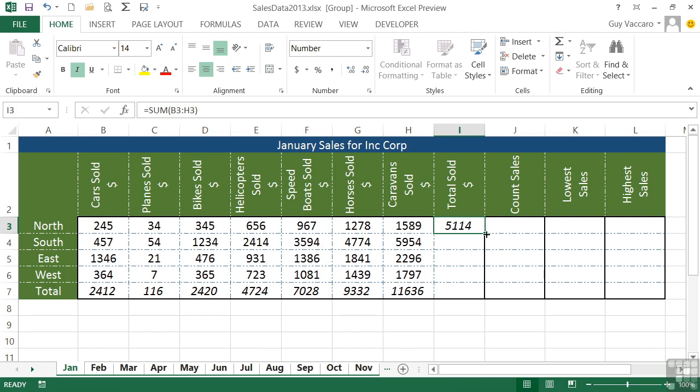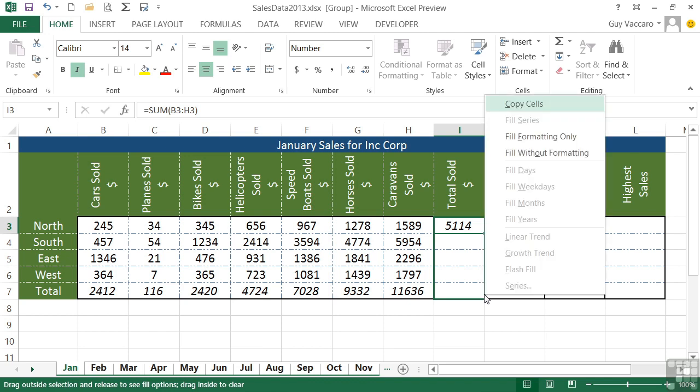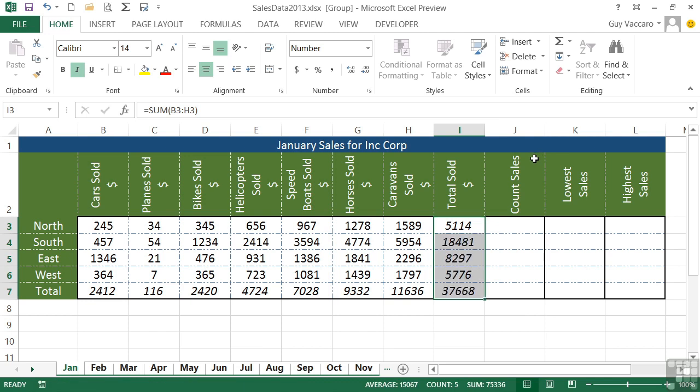So we take our formula, and instead of dragging down to replicate as normal or copy and paste, what we're going to do is go to the little fill handle, grab hold with the right mouse button instead of the left, and you'll notice the cursor has changed shape. Drag down to the bottom, that is as normal, let go, but now we choose to fill without formatting. And what that does is it then copies the formula down, but retains the cell's original formatting, so we have the right dotty blues and black border on the right, instead of having the black border top and bottom. So that's the sum function.